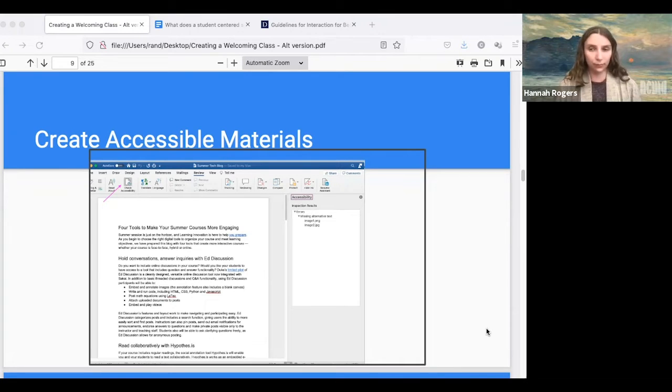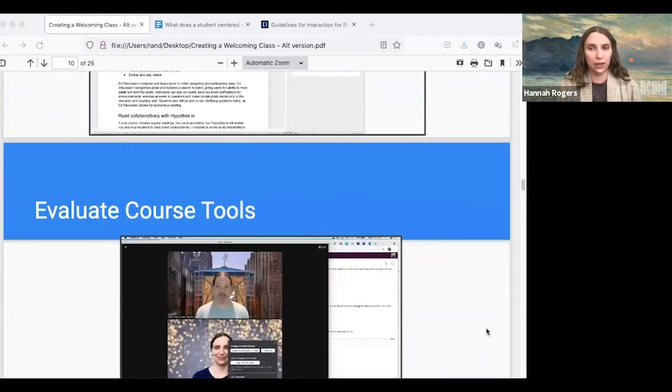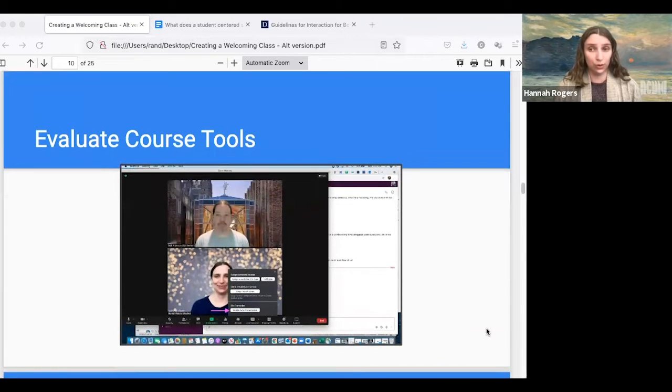That's really helpful. Along similar lines, you might think about what course tools you're using, because inaccessible tools and materials will create barriers to learning. So Duke support tools like Sakai and Zoom, here pictured on the screen, are ADA compliant. But if you want to use third-party tools, you might think about whether or not they meet those accessibility standards, and also ask vendors what they're doing to make sure their tools are accessible. And I think it's also noteworthy to think about what tools you're using and how many you're using, because students can get a little overwhelmed.